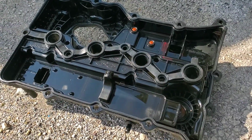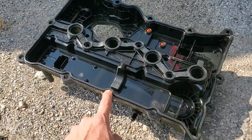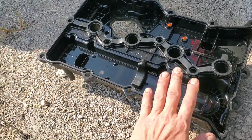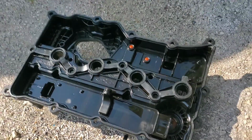They're a little easier to see when they're blue like a Felpro, but this is a Mahle gasket, however you say it. That was the only one they had available. So we got this ready to put back in the vehicle. We just got to flip it upside down, kind of work it in around that fuel line. We should be good to go.